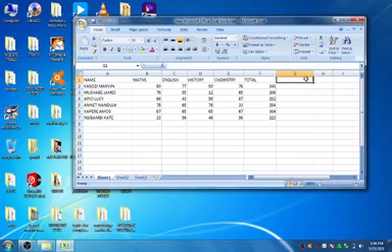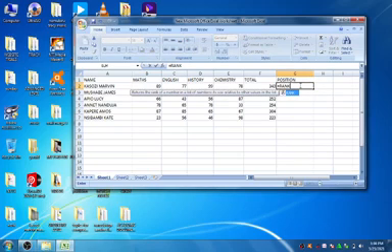Let me bring another example here. Let's say we want to calculate positions of students: equal sign rank. For total, we used equal sign sum. For position, we're going to use equal sign rank. Equal sign rank, open brackets, we want to base our position on the student's total. So the total is in F2. After putting F2, you put a comma.